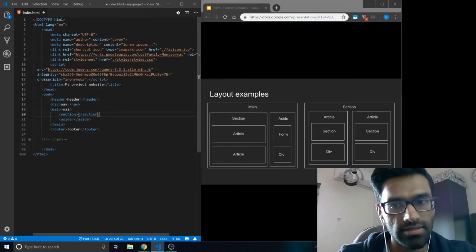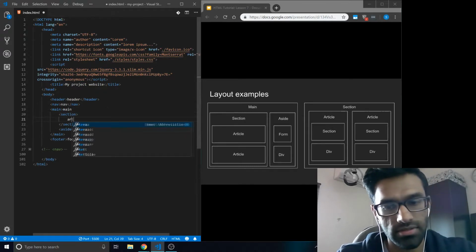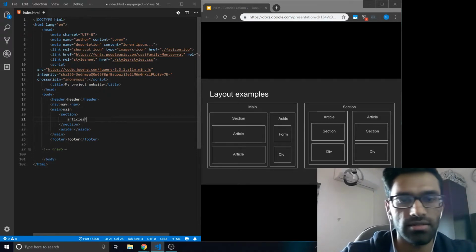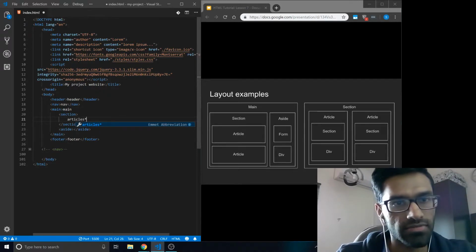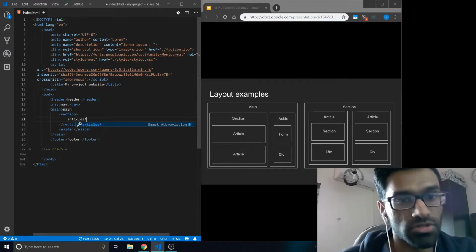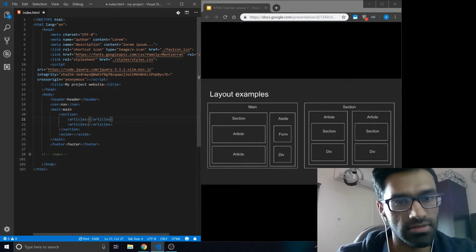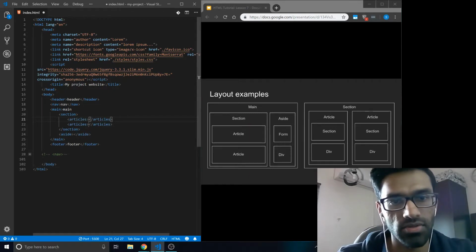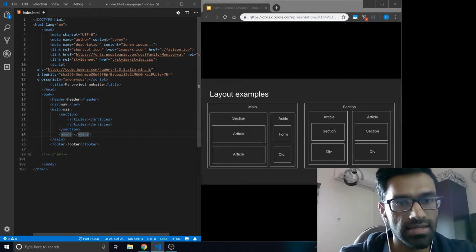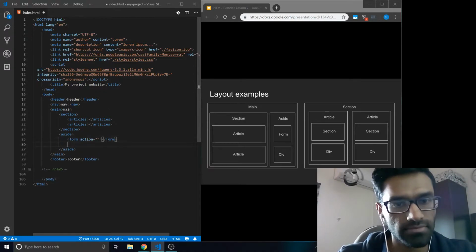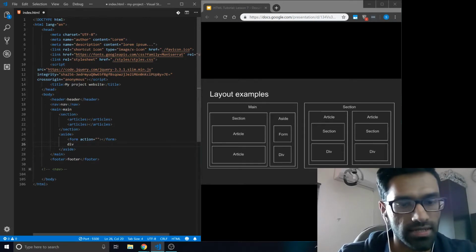Once again, inside the section, we had two articles. Now I'm using an extension of Visual Studio Code that lets me do this. So inside the section, there are two articles. Inside the aside, there was a form tag and a div tag.